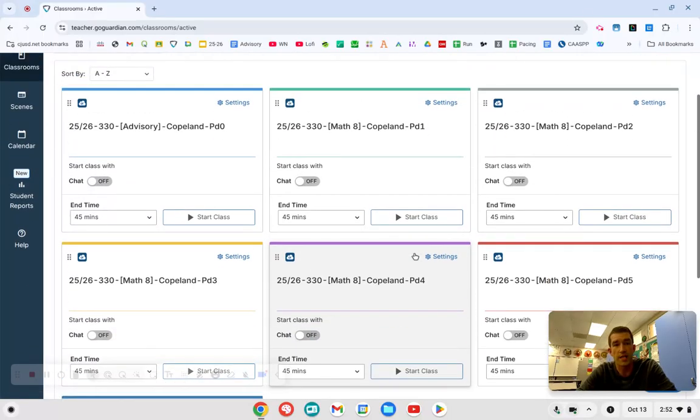All right? That's how you set it up. If you have questions, you can let me know. But you want to do all this for a couple reasons. One, you want to block them from doing all the stupid stuff they don't need to do and distract themselves. It sets it up easier, and then they stop even trying because they know they can't, right? And you want to also schedule these because you are in charge of these kids, and you are supposed to be monitoring them, and there's a bunch of them and only one of you.